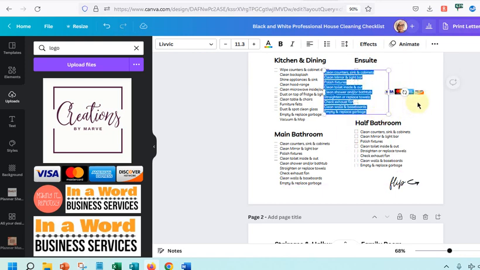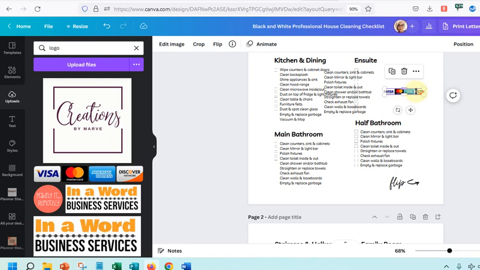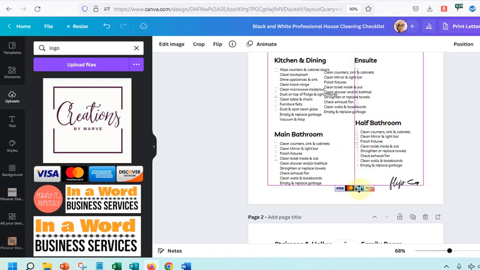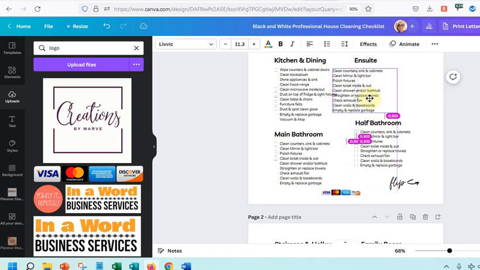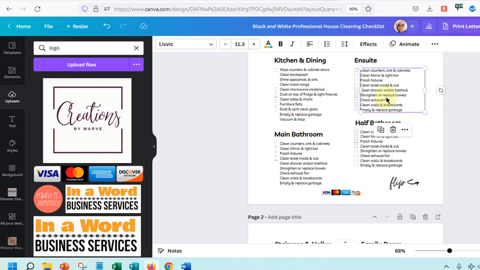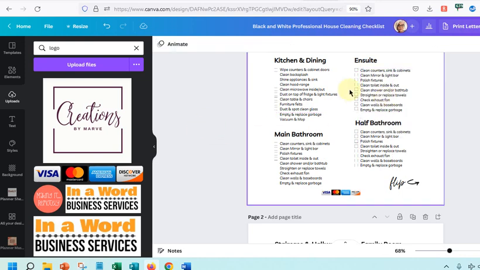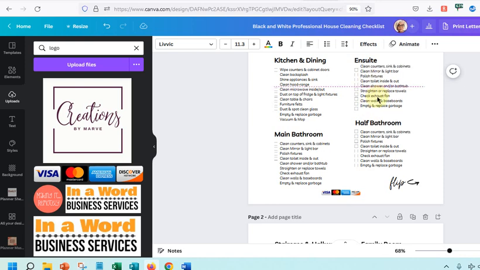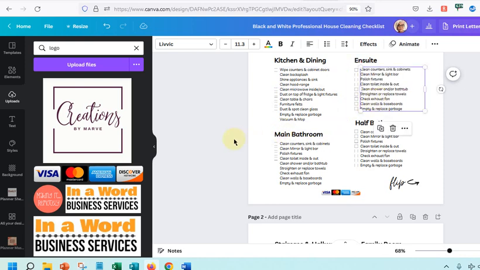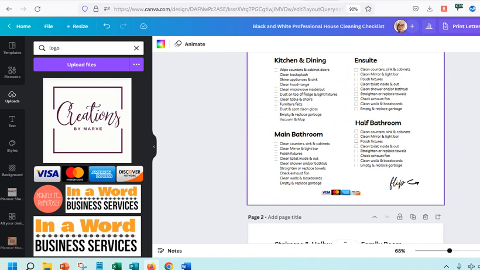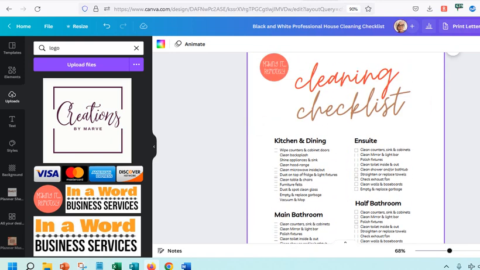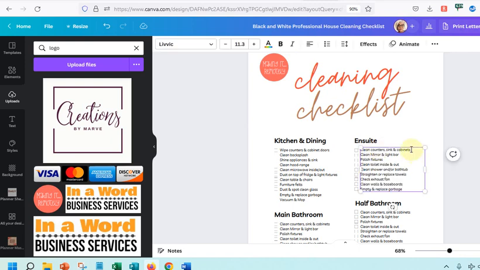And I may have to move it. Okay, so here we go. So we'll just put this maybe in the middle, and then I'm going to put this back where I got it from. Okay. All right, so now this needs to be kind of moved up a little bit. Let's move that up. Okay. So we've got everything kind of the way we want it, and we're just going to pretend, just for the sake of time. But if you want to change this, you can just highlight this and then type in whatever you want to type.